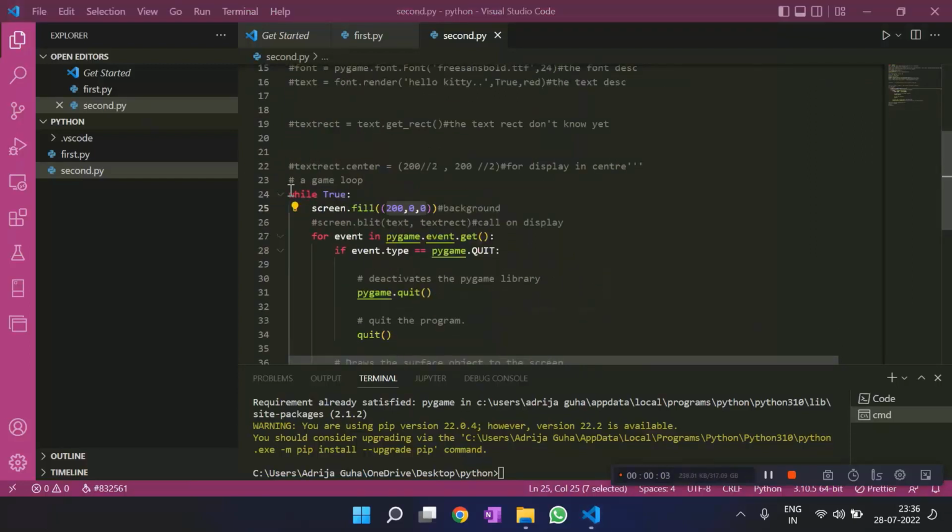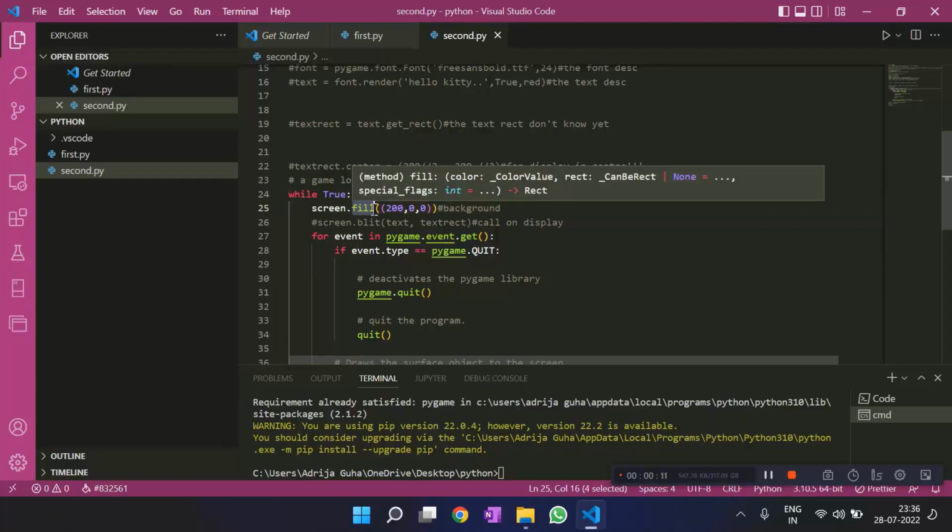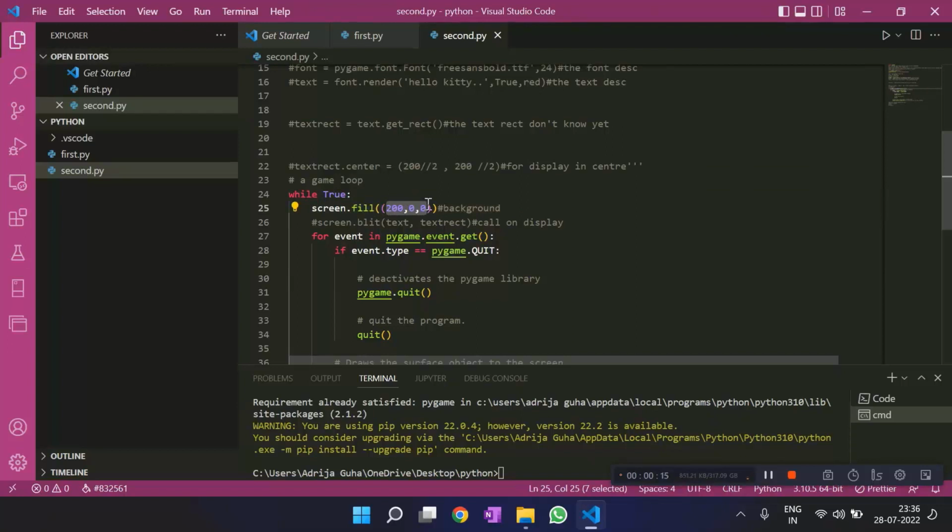Then we have the game loop, which is an infinite loop, and inside it we are first writing screen.fill with a color code. I hope you get that this is an RGB color code. If you don't, worry not, I'll refer you to a website and you can read about it there, and we talk about the RGB colors more in the next video.